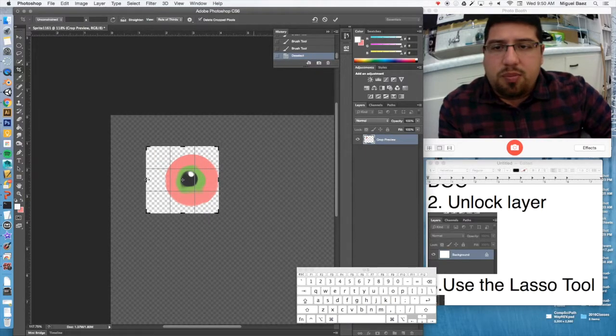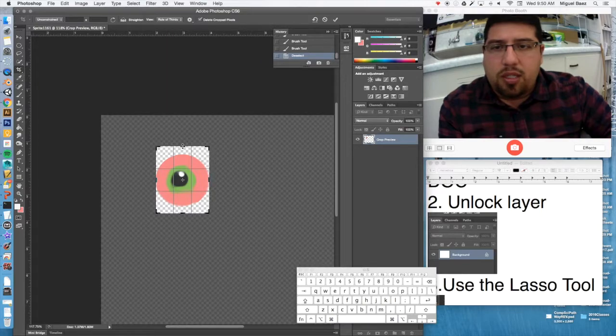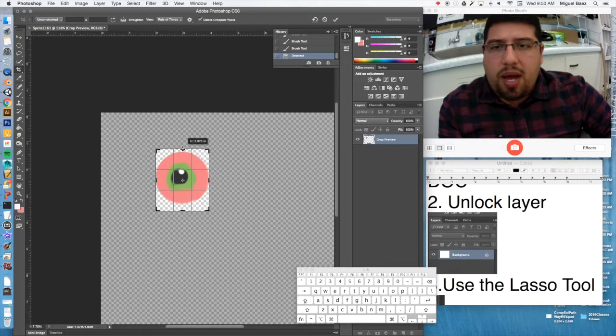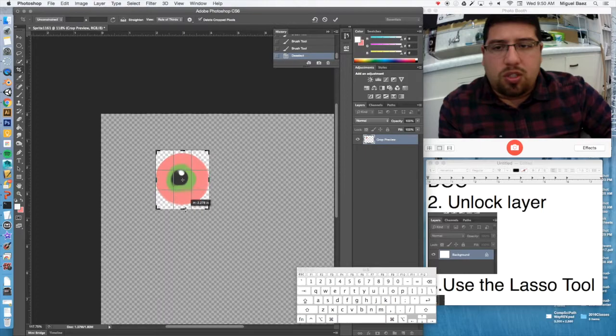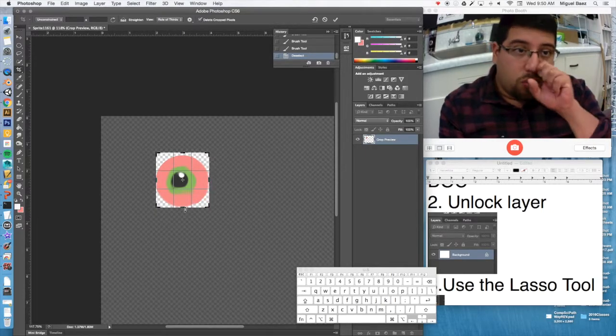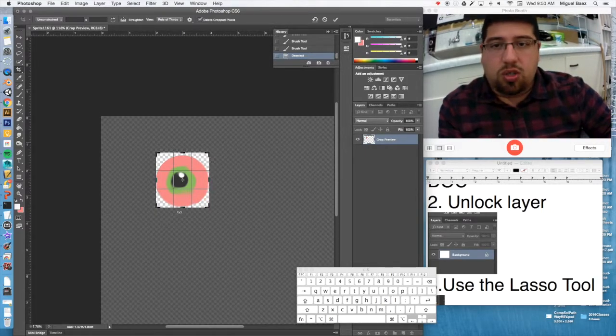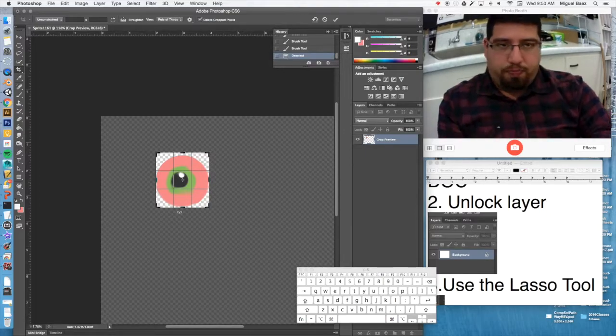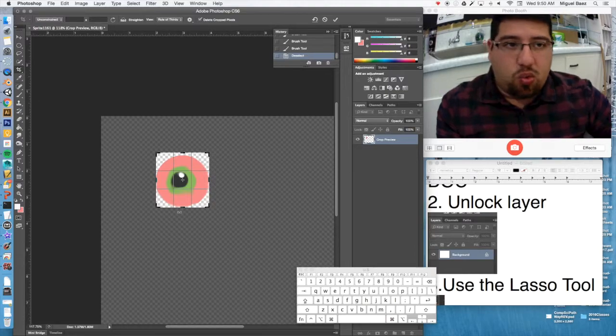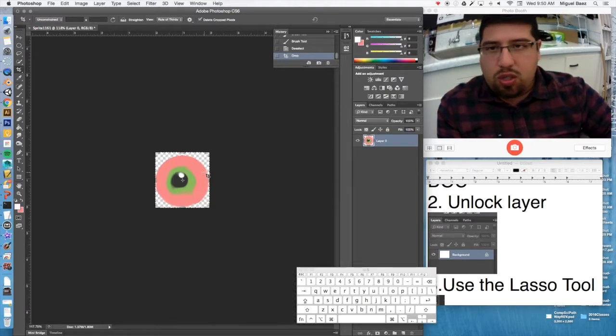And you notice that I don't have a white background, I have a checkerboard background, which is what's telling me that it's transparent. So it's really useful to use transparency so that when we import into App Inventor, it's not like this weird white background thing, like a square. We want it to be more of a circular shape for this. So then I press Enter, so I just press Return, and I reshaped it to this. So that's one way to do it.